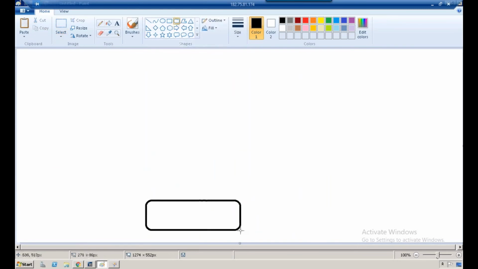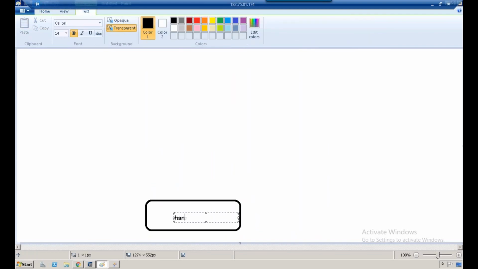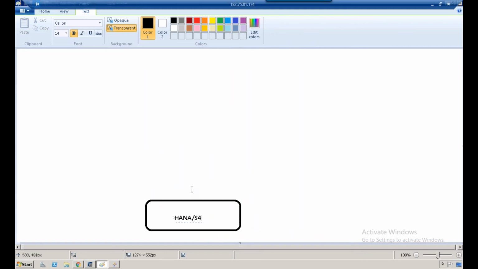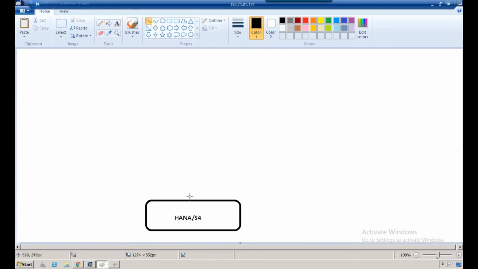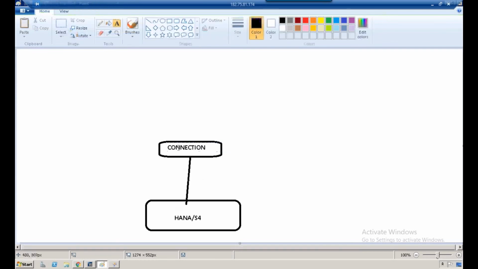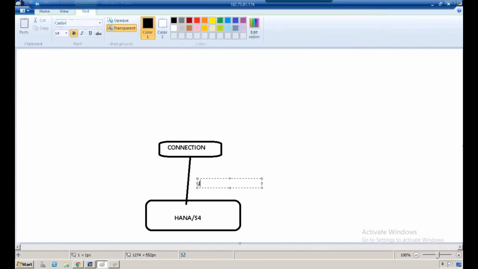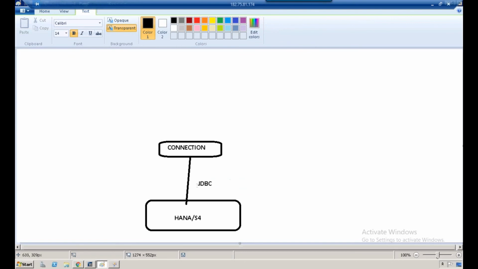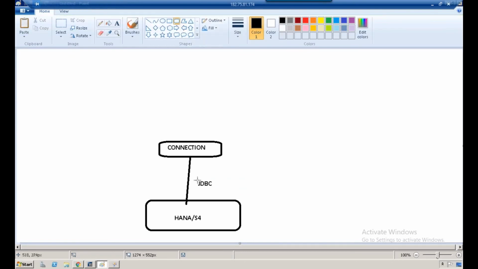Here you have HANA, S/4HANA. On top of this we are creating a connection. The communication between HANA and the connection is JDBC. JDBC uses SQL.